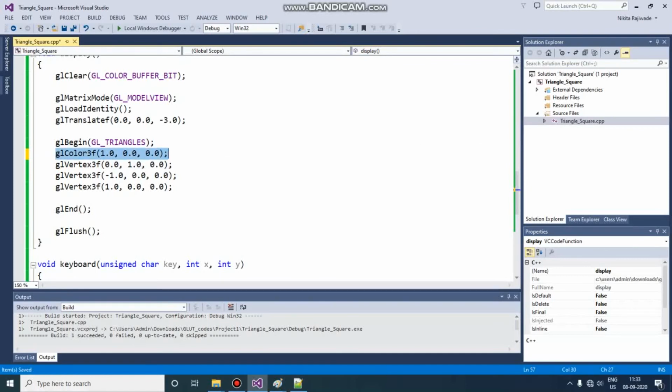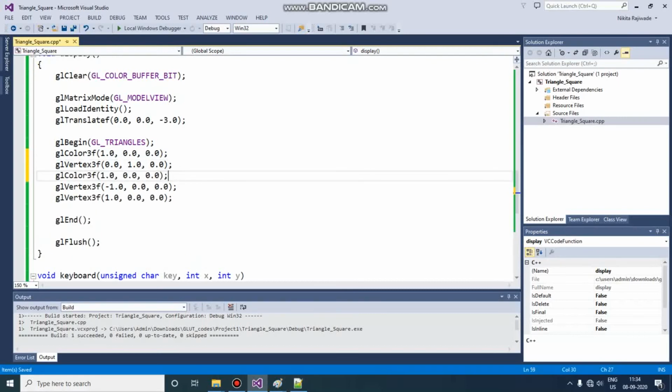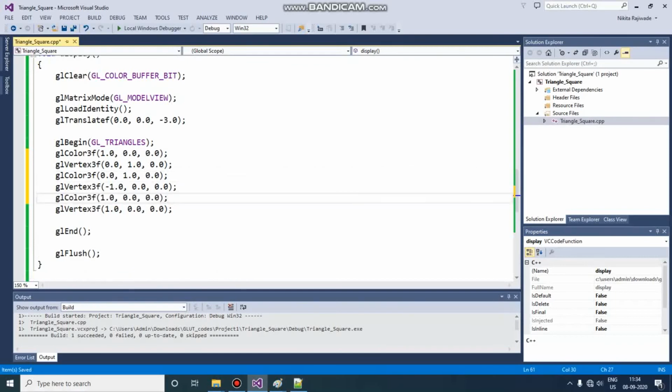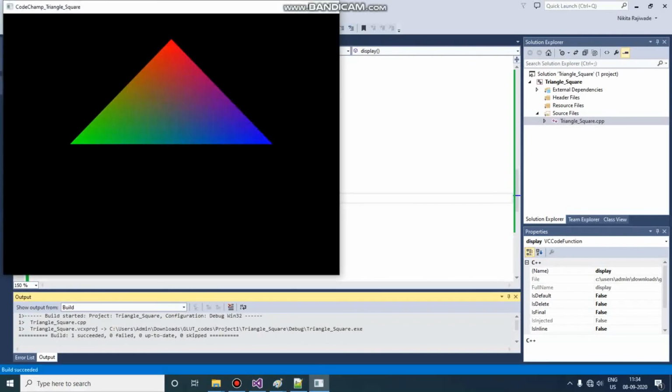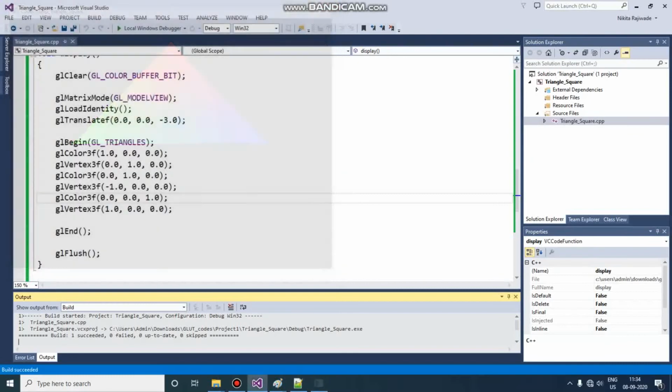We will give per vertex color over here, and that will be red, green and blue. So yes, let us see how it looks. Wow, it's red, green, blue, and they blend into each other very nicely. Okay, just press escape.